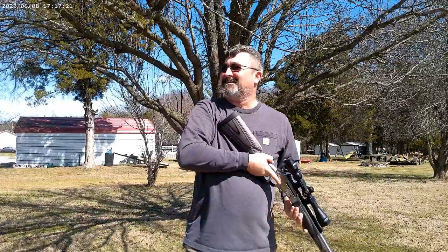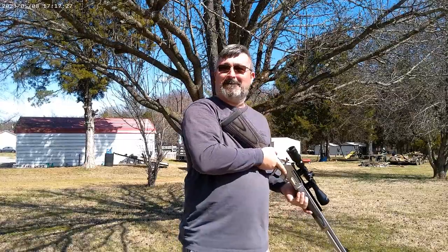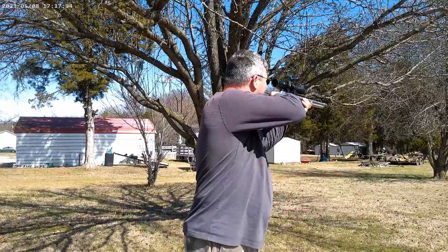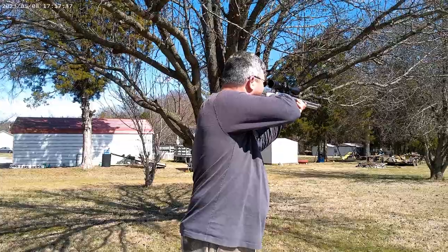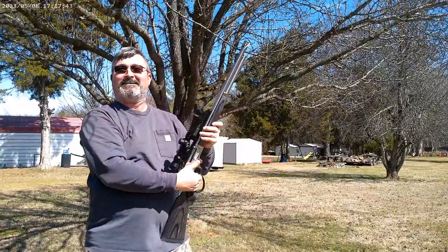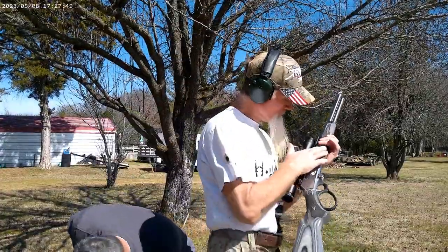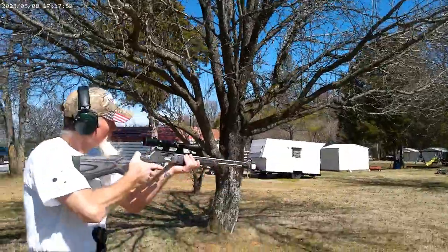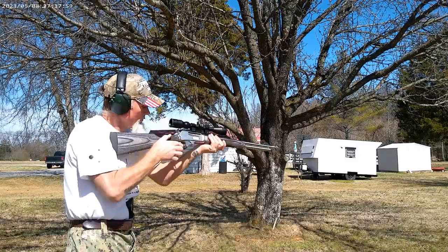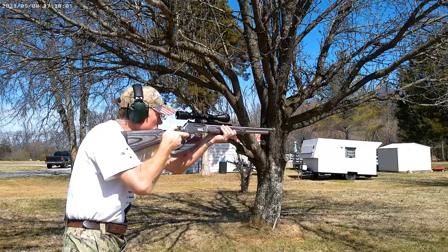God, that shoots nice. Go ahead. I got plenty of ammo. I'm gonna let go. That empty's still in there. Oh. Yep, I know what the next rifle's gonna be. I am seriously thinking about one myself. No, there's no thinking about it. I'm buying one. 4570 does got some nice thump.